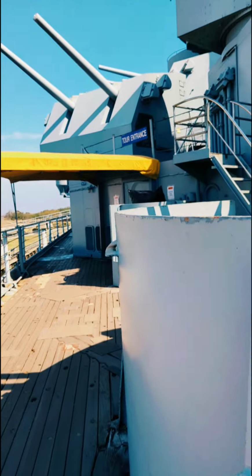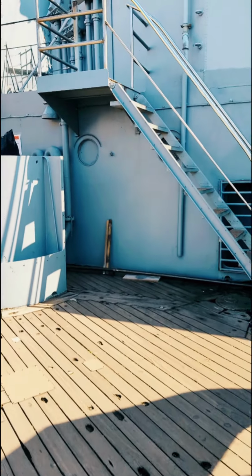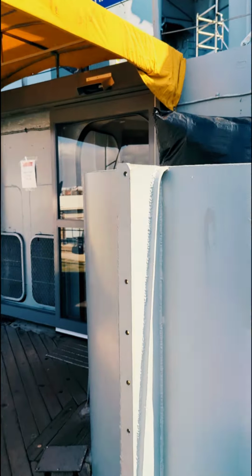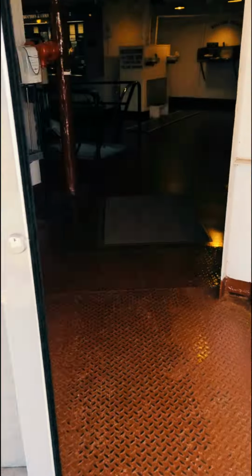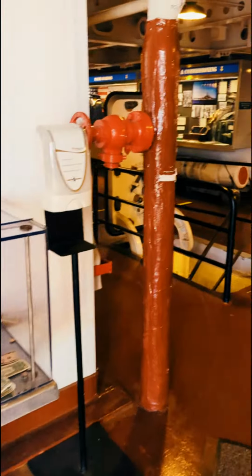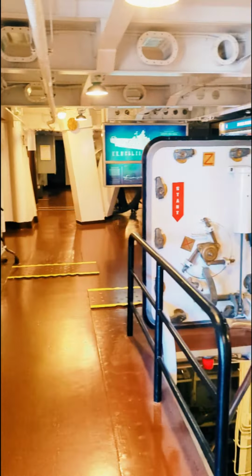Here's the first. Now, you go inside or you want to go back to the rear and then come back? Or how do you want to do that? Or you just want to go inside first? We'll go inside so that we can breathe some air after. First. Oh, this is nice. Electric. Yeah, that's an add-on. I know. So this is the inside of the boat.